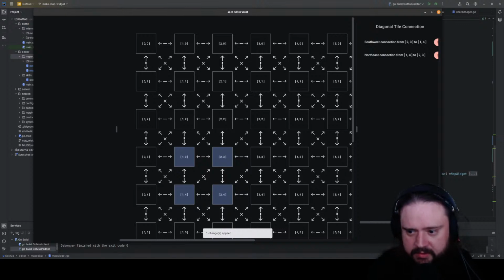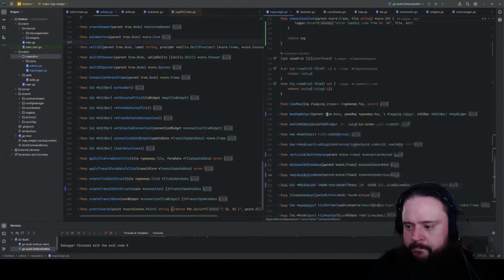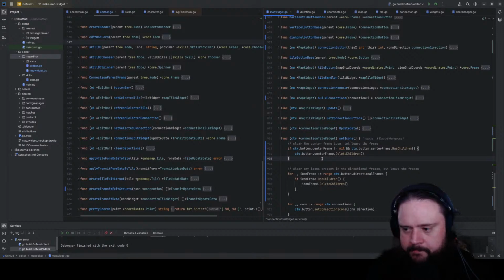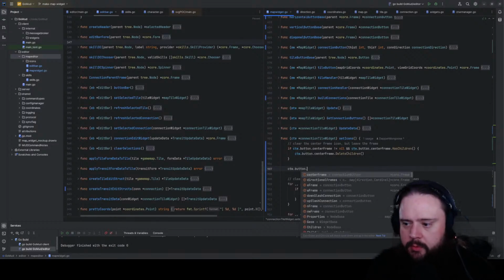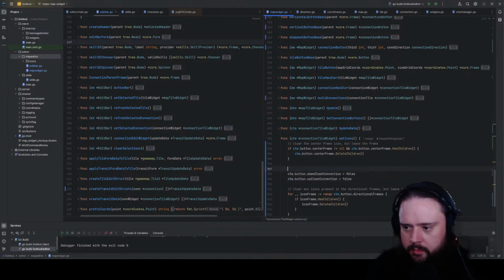This still needs to be... This is because we don't set our Crissy Crossies, which we need to do. We probably need to put this all into like a clear icons.